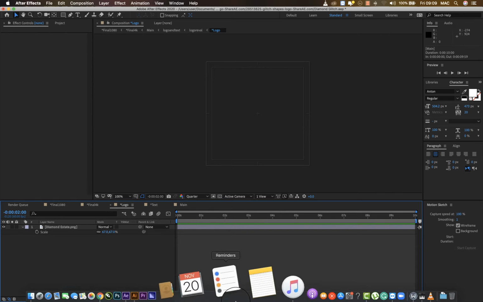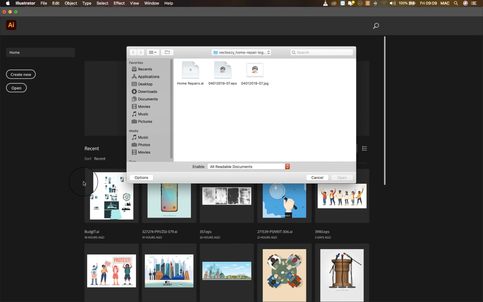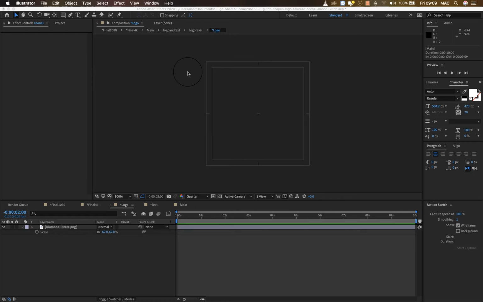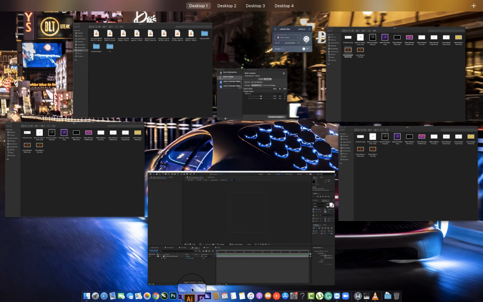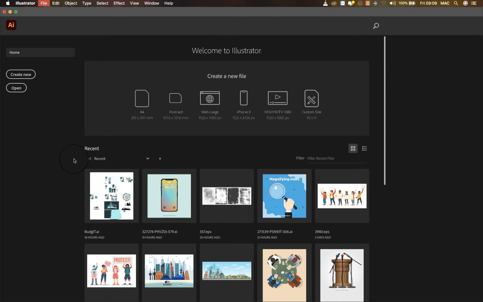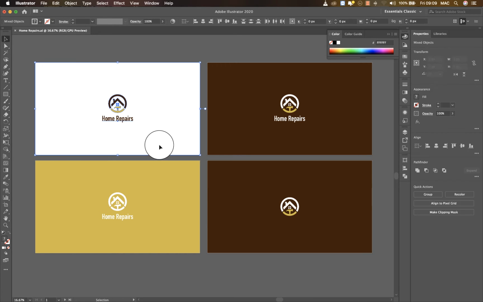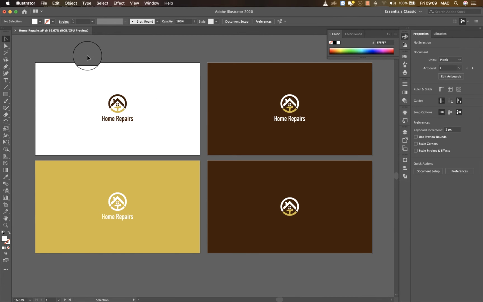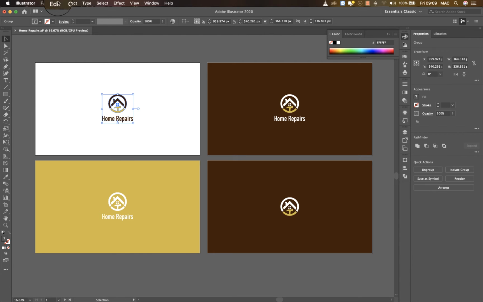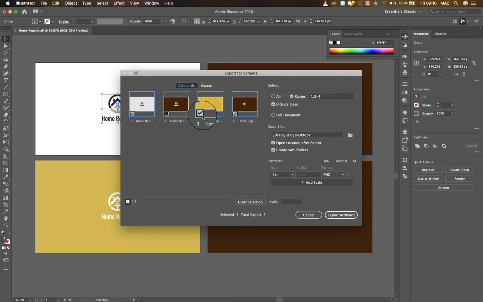So all you need to do is now you go back to the logo. Initially, what we did was we exported the logos with background. However, now we need the logos without background. So what we do is, remember the design we are going to animate is a white theme design. So the logo needs to be in light color. So we deselect, we delete this white background. Then we select just home repairs, just the icon itself. Go to file, export, export for screens. Yeah, you unmark all of these ones.